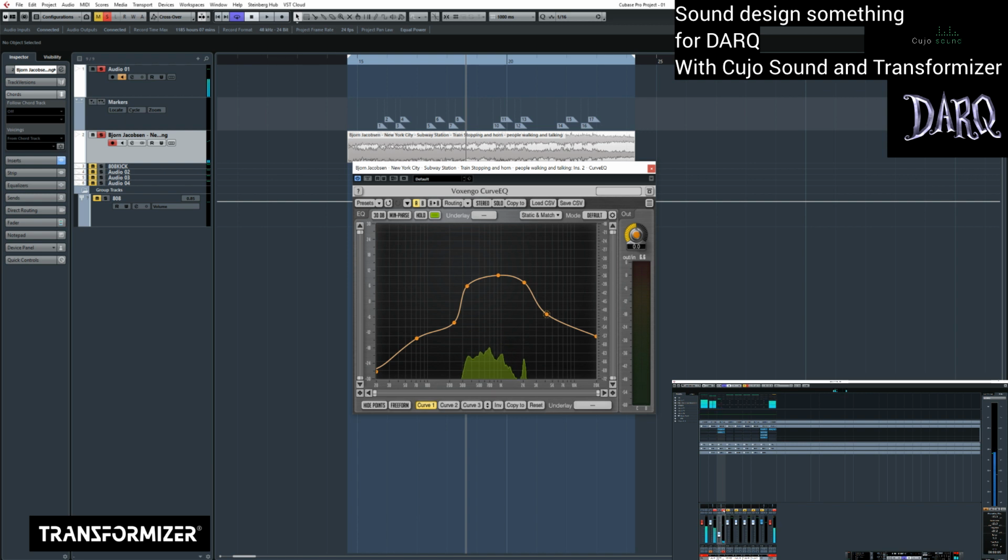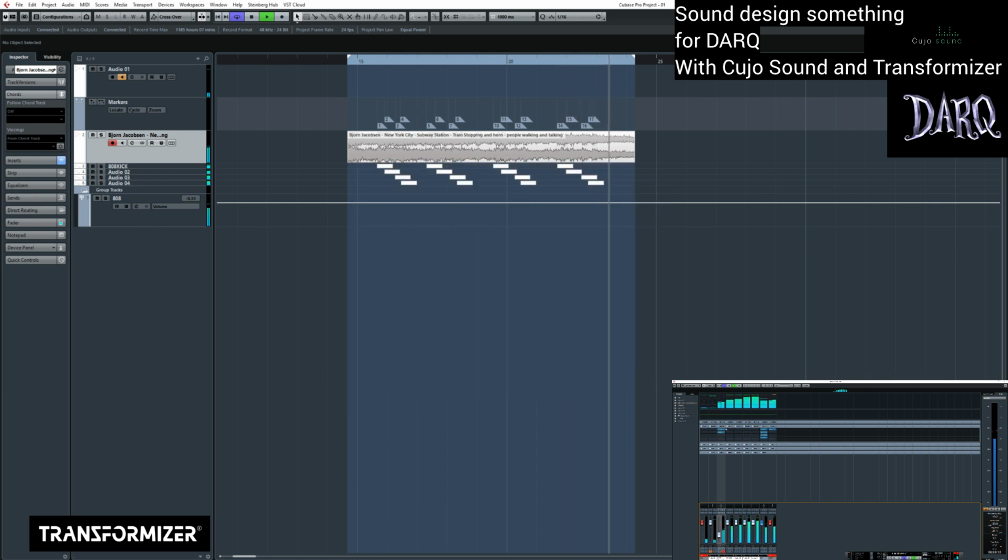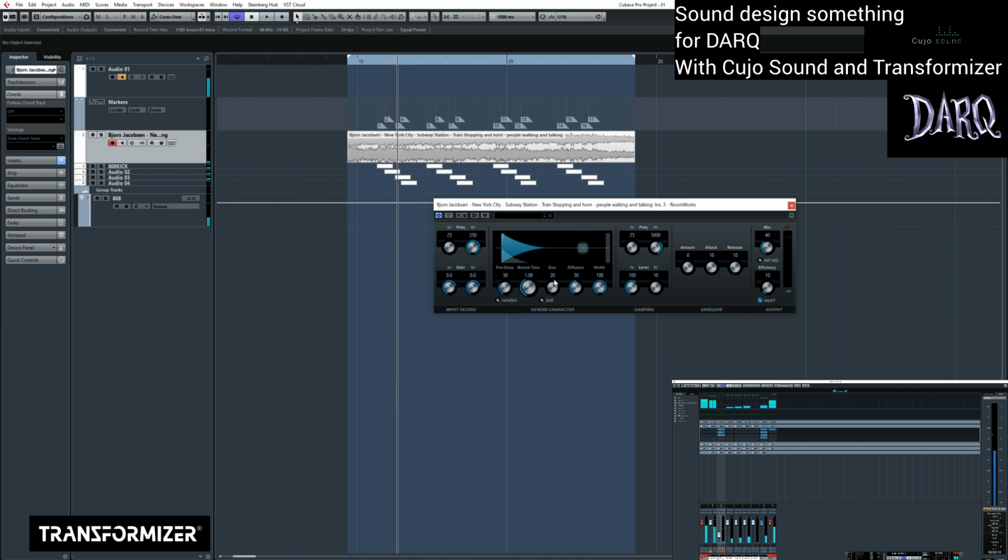Let's try it with the kick drum. Add reverb to it. I'm trying to spot the frequencies, basically only the highs.